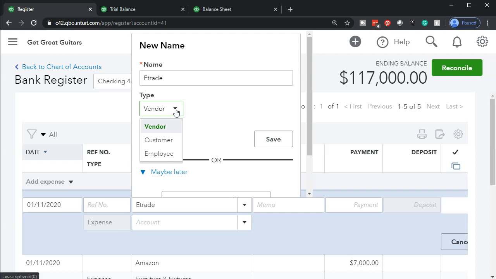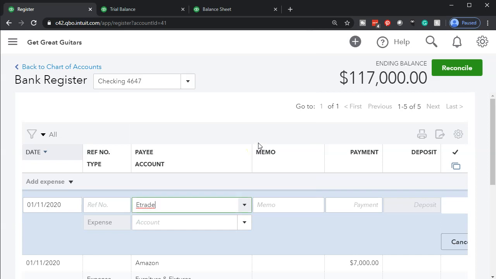And E-Trade is, I'm not promoting E-Trade or anything like that, but it's an investment firm, so we can make investments online and things like equity investments or stocks and bonds types of things if we wanted to invest in them. So I'm going to keep it as a vendor, however. I'm not going to add any more detail to it. I'm just going to keep it simple with the vendor so we can record the transaction. We're going to say save, and this is going to be an investment, and the amount that we're going to pay is going to be $12,000. So we're going to take $12,000 out of the checking account, put it into that investment.